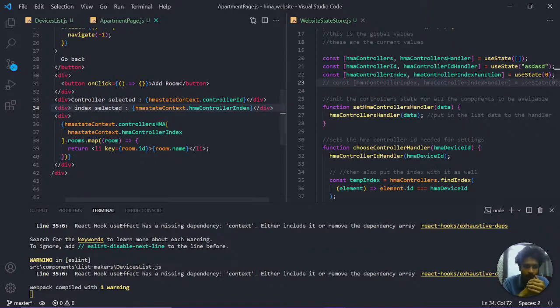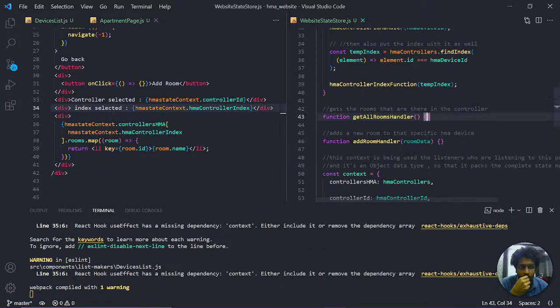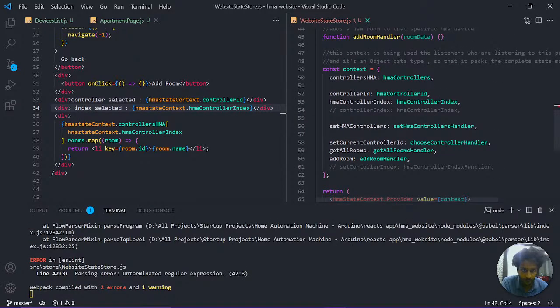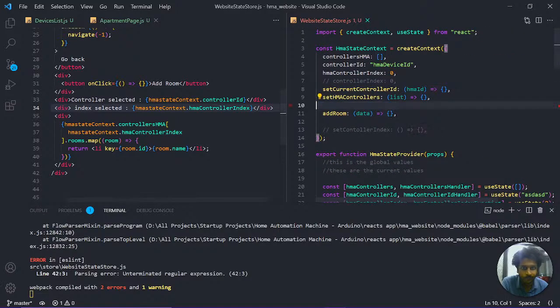We have to return it also. Just thinking on it. Let's do that then. All rooms handler, we don't need this actually. Where is it? We don't need this.